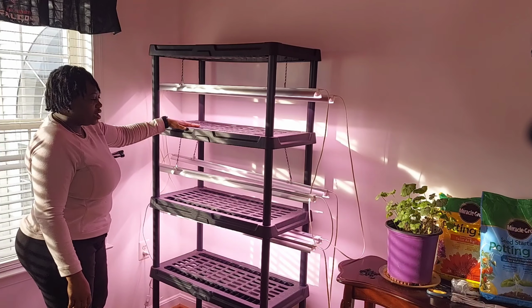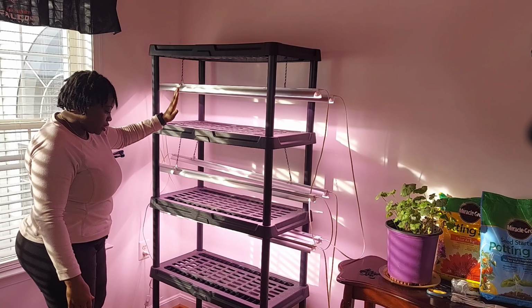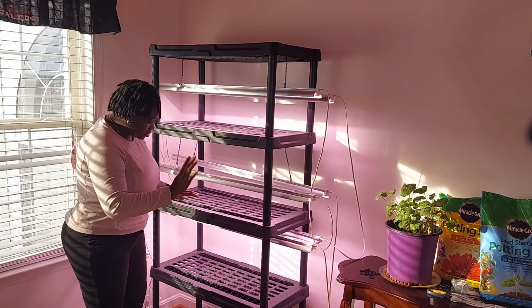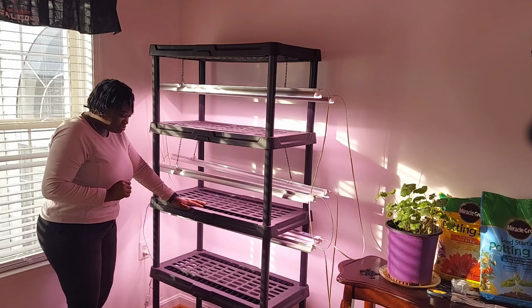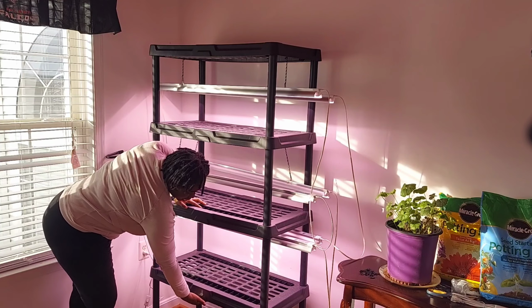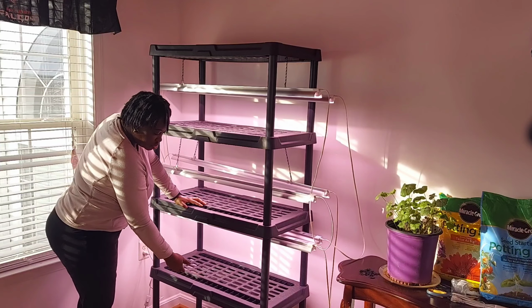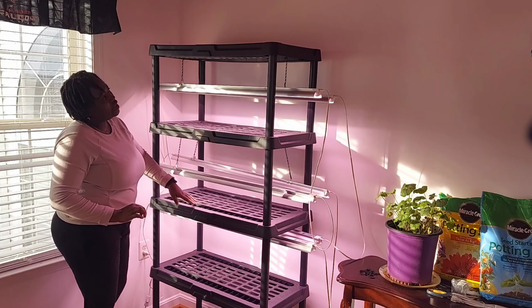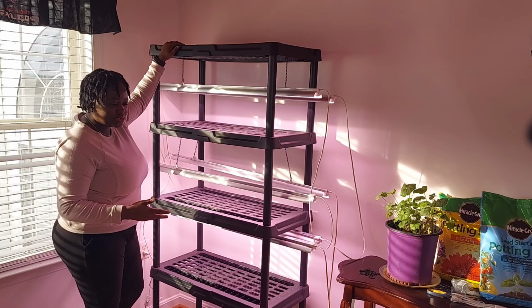It was a little challenge to get set up, like I said earlier, so my husband came in and helped me. Although it looks easy, it was making me sweat. Anyway, I have one section here in the bottom that I believe I'm gonna buy one more grow light for, just to put at the bottom there. We'll see how things go. And on the top, I basically utilize it to put baskets and stuff.